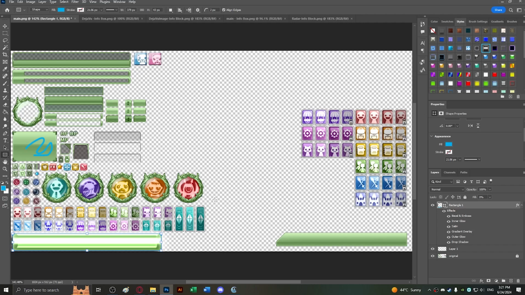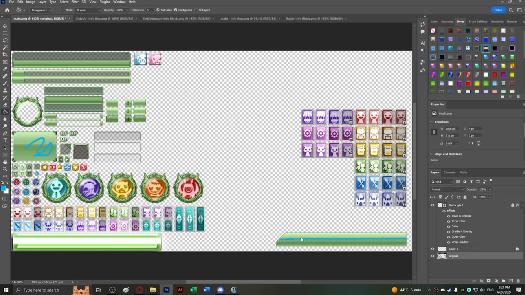If you're going to add a solid color, you can paint it over the original, but if there are not many layers, it's not really recommended.